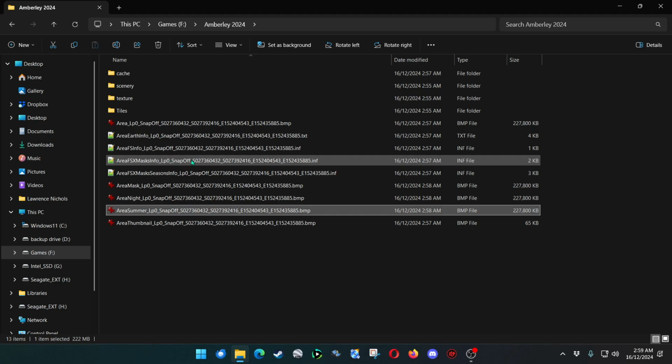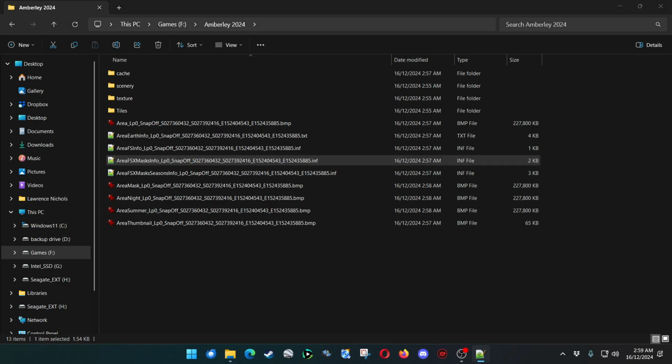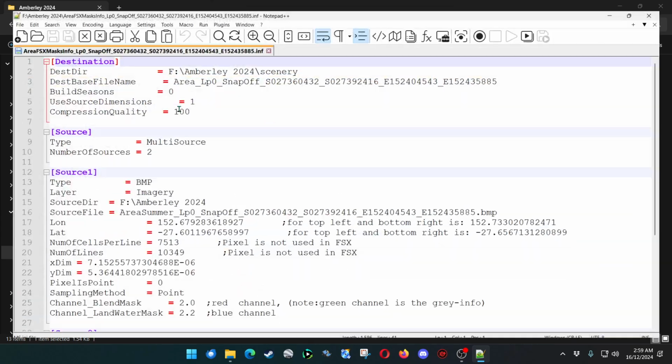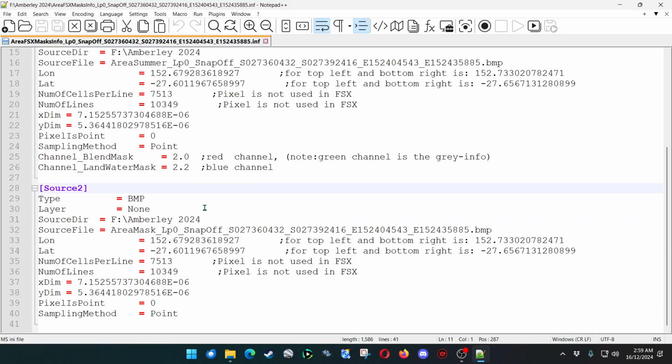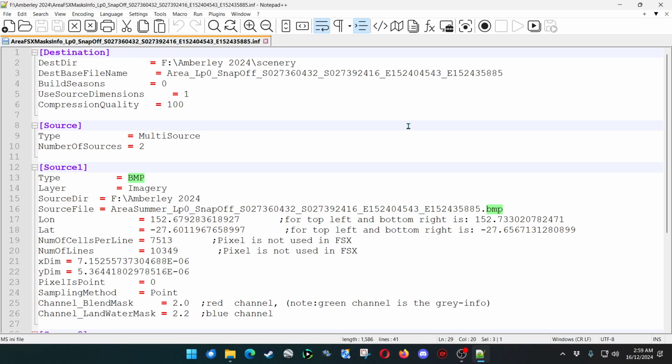So that's the INI file for the mask, which is on the wrong monitor. Go over here. So you can see multi-source, number of sources is 2, yada yada, bitmap images, and then bitmap none. You want to change it to a TIFF, change it to a TIFF. Make sure you change all of this to a TIFF. And you've got your latitude and longitude there as well. And I put other stuff in here as well. A lot more other stuff. And then give it a dedicated name. Leave the scenery, but give it a dedicated name.